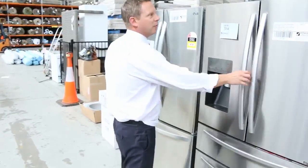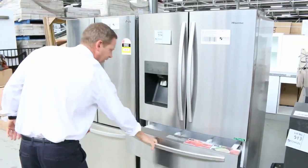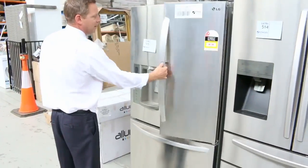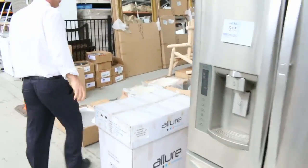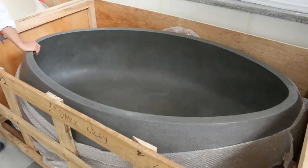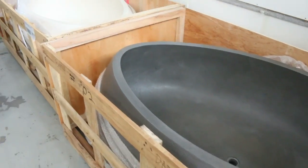A couple of big fridges have come in too. There's a Hisense 701 litre with a freezer drawer and cool zone drawer, and also a big LG — both with 12 month warranty. That one also has a drinks cupboard. Really nice looking units. Moving through, these big stone boat baths here are absolutely sensational — I reckon around $1,300 to $1,400 on them.